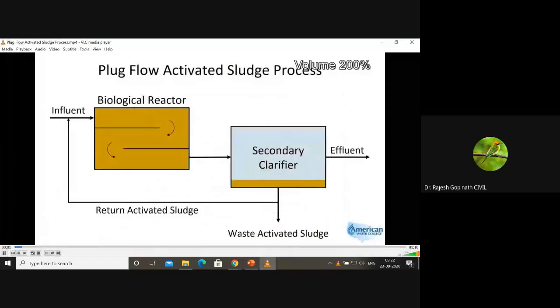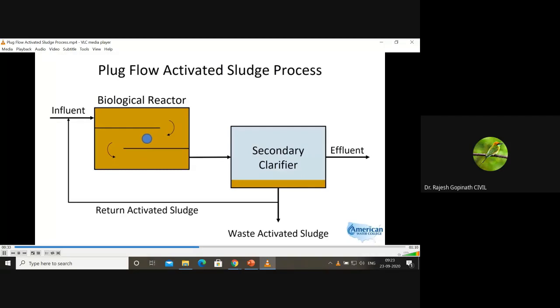The first configuration we'll look at is the plug flow activated sludge process. Flow enters one end and leaves at the opposite end, moving uniformly through the basin. BOD concentration and the DO uptake rate will get smaller and smaller as the water moves through the basin. The total suspended solids and the volatile suspended solids will increase farther down the length of the basin as the bacteria grow and reproduce. This type of system is normally at least 10 times longer than it is wide.